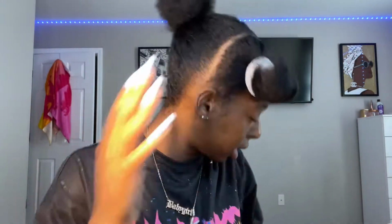Now you can do a low ponytail, but I like to make my ponytails not the middle, but right about here. So it's not super low, but it's not super high either. So right about there. And I usually take a rubber band and I tie it loose though, into a bun. Make it really loose like that.